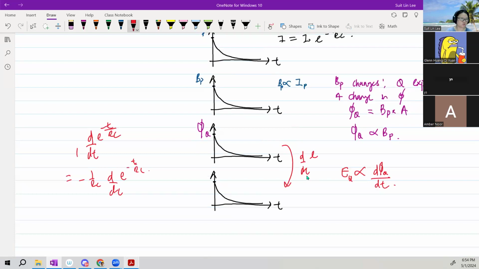But teacher, I don't do maths. I have no idea what you're talking about. Okay, no need to do maths. You can just check out this one. This is the induced EMF in Q, EQ. If you understand maths, the graph makes sense. If you don't, then you think about this one as equal to the gradient of the flux Q against t graph.